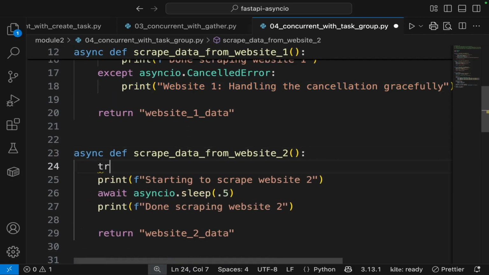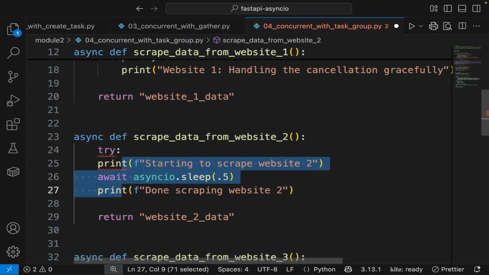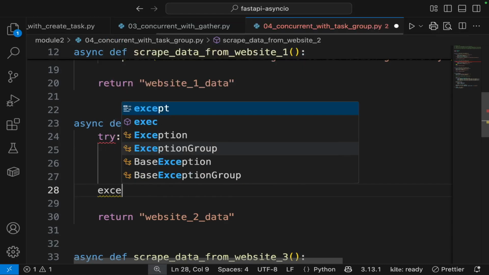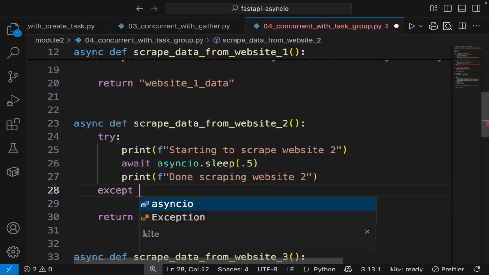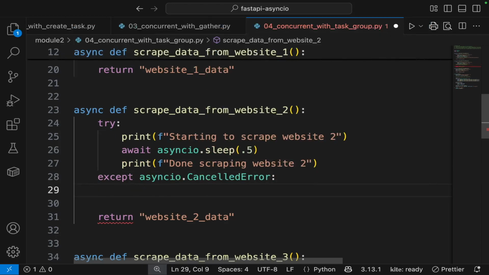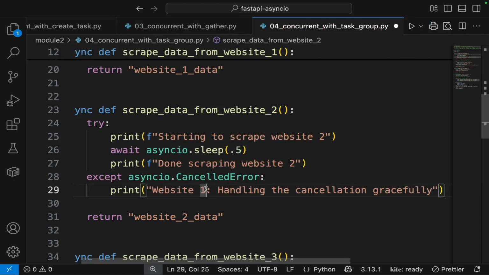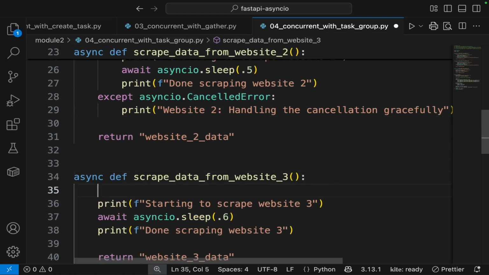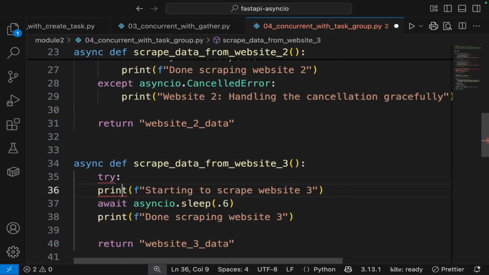We have to accept the exception in the coroutines for website 2 and 3 also. This one is for website 2 and here as well.